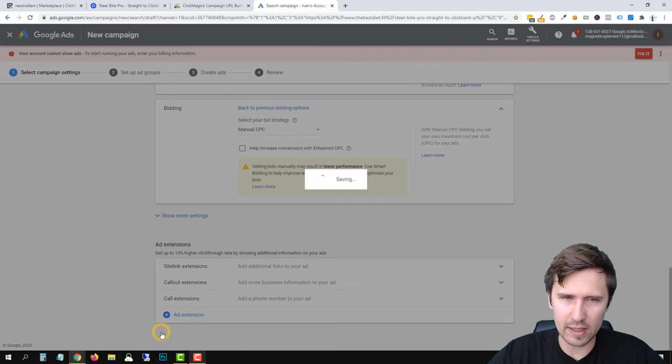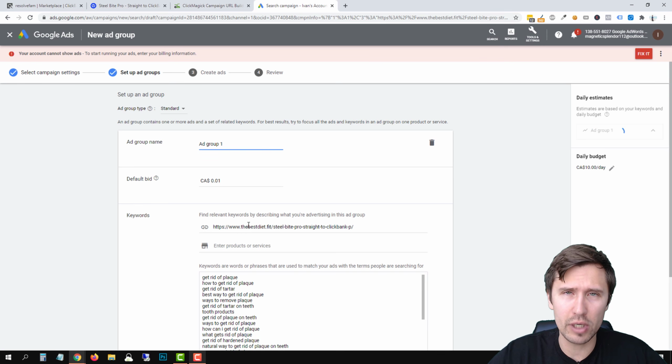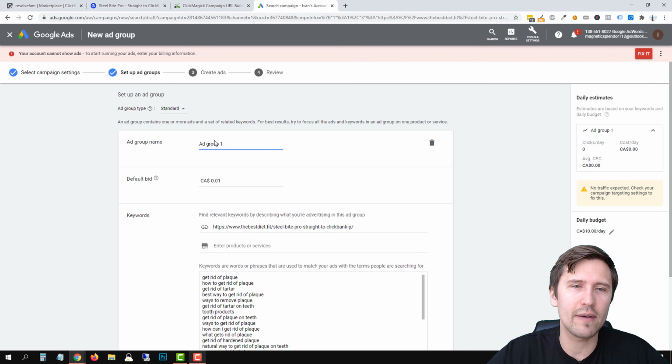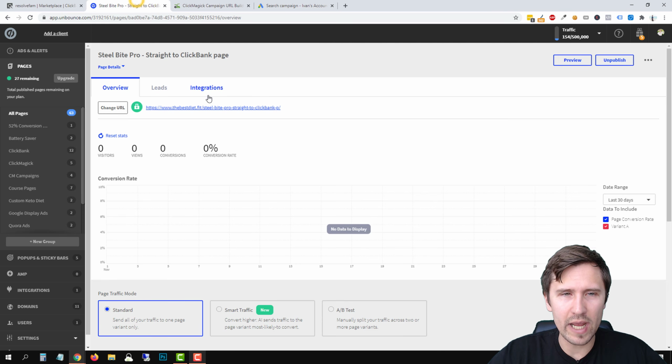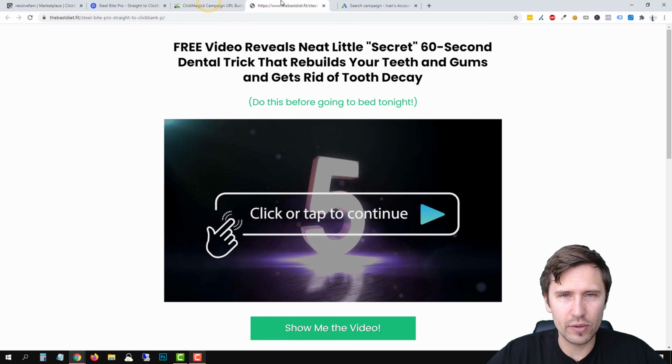Site extensions we're going to leave. Again, check out my course or other videos for these advanced things. They are good, but they're not necessary. Like, you don't have to have them. So here's where we select ad group. We can probably just do 1 or 2 ad groups here for now. And what we have to do is we have to target people that would be interested in this stuff, right? So let's see what we can do.